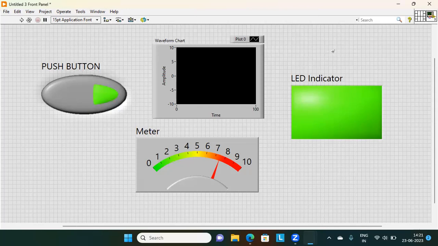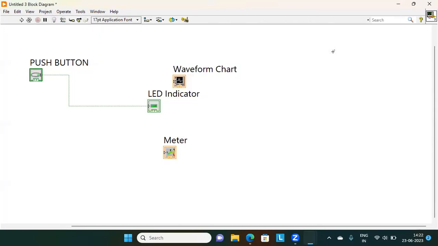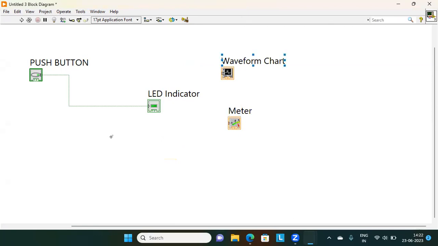When you get a chance to open a DSO, you will see the screens, knobs, and switches are connected to a processor, and some mathematical logic is stored in that microprocessor. Now see, everything is appearing over here: a waveform chart, a meter. The actual program is your block diagram. The block diagram gives you an idea of what you can do with these particular controls and indicators.